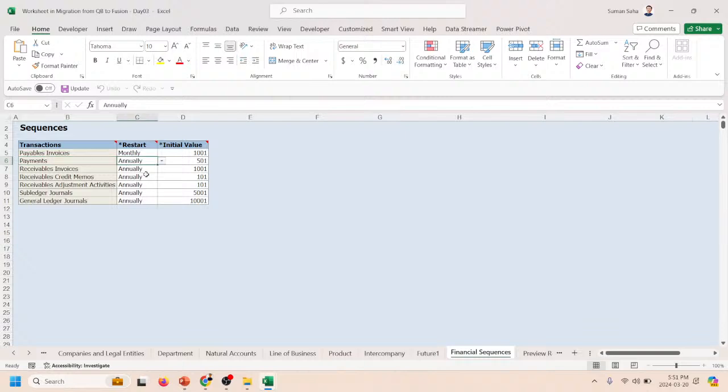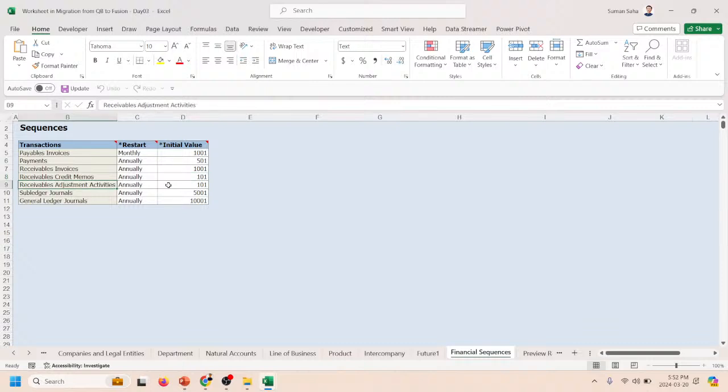For the payments, annually is selected, that is starting with 501. With the receivable invoice annual value, I am selecting 1001. For the receivable credit memo, which is on an annual basis, the starting number will be 101.